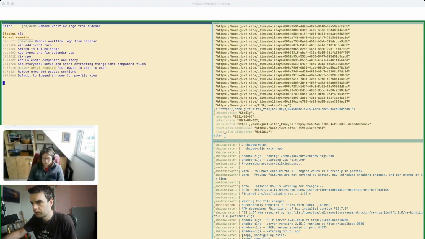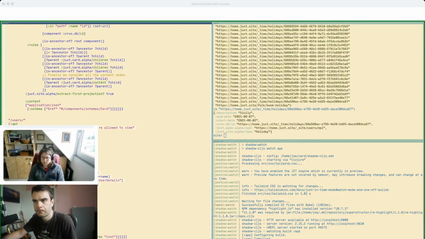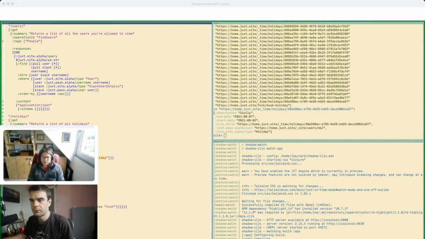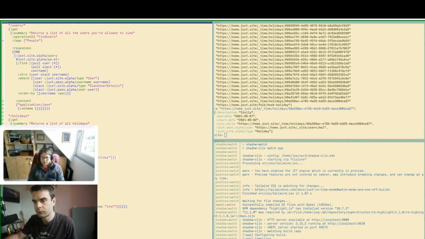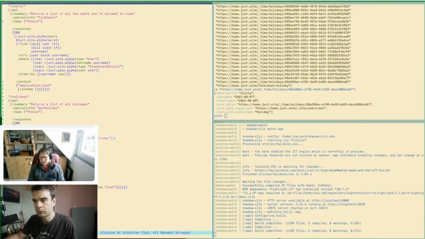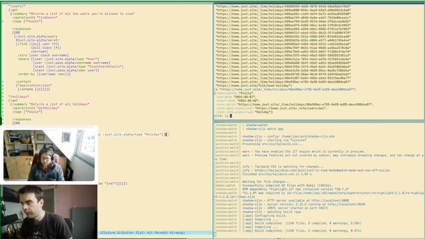Let's run ahead to our open API. So let's rip off users and start to make something that we think will work. This is the magic bit of Crux here. And what I can do in my site REPL is copy that, and just here, I can run a query and paste that and see if it's going to work.